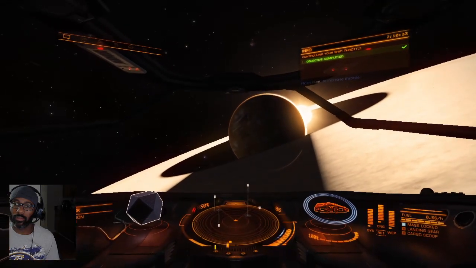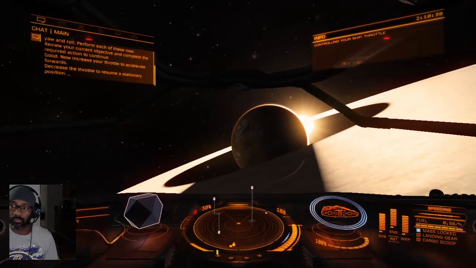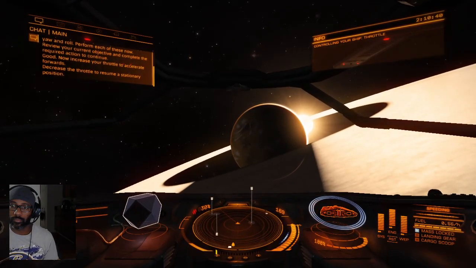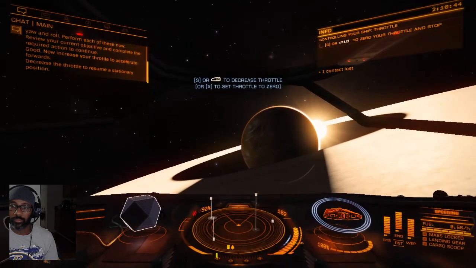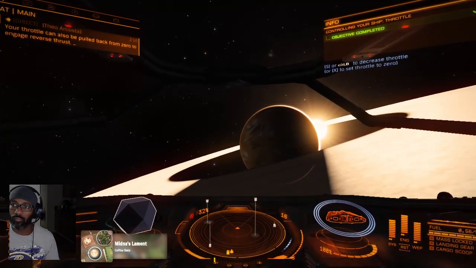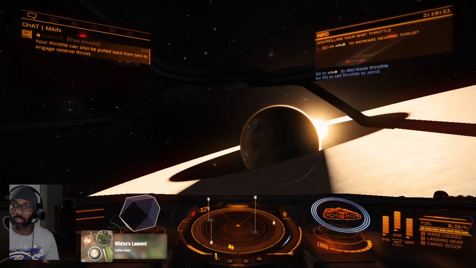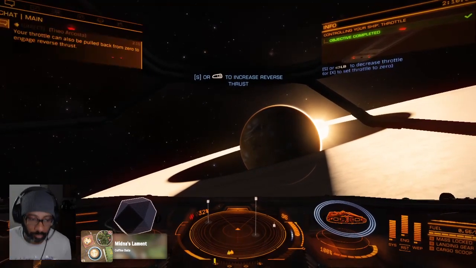Okay, cool. Decrease the throttle to resume a stationary position. We're moving, I think. Your throttle can also be pulled back from zero to engage reverse thrust. Reverse thrust. Okay.